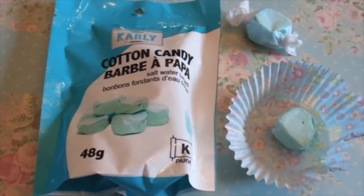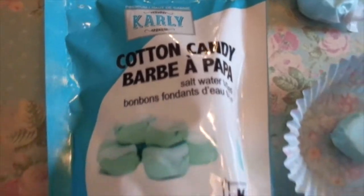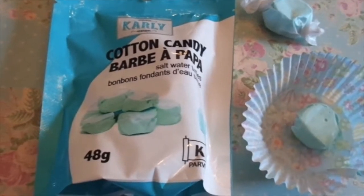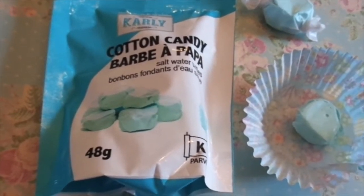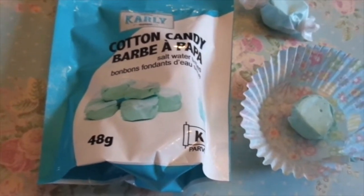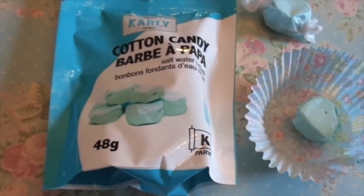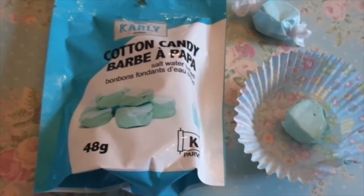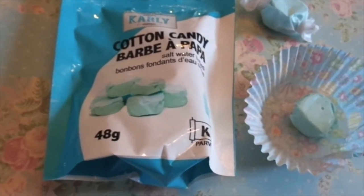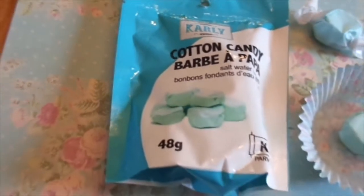I'm going to put a little clip of when I saw them at the Dollar Tree, because this brand Carly has other things like macaroons and whatnot — you'll see. And I'm also going to attach a little clip of the Beauty and the Beast cloth to this video. I hope you're all doing well and having a lovely Thursday. Thank you for joining me today. I'm sorry it's just a quick video — I hope you enjoy. And if you see these, I hope you're able to pick them up. Thank you for being with me today, and remember to believe in yourself — I believe in you, and you truly will go far. Go have some cotton candy today!